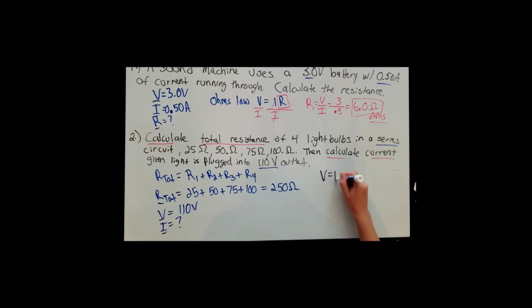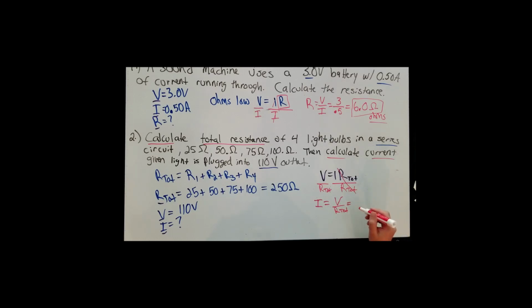So V is equal to IR. That's the equation we want to use because we have voltage, we have total resistance, and we're looking for I. So this time we want I by itself. To get I, or the current by itself, we need to get rid of that R value. So to get rid of it, I'm going to divide by R total. Whatever I do to one side of the equation, I'm going to do to the other. So R total is going to cancel on the right-hand side of the equation, making I by itself. To solve for current, I'm going to take the voltage divided by that total resistance.